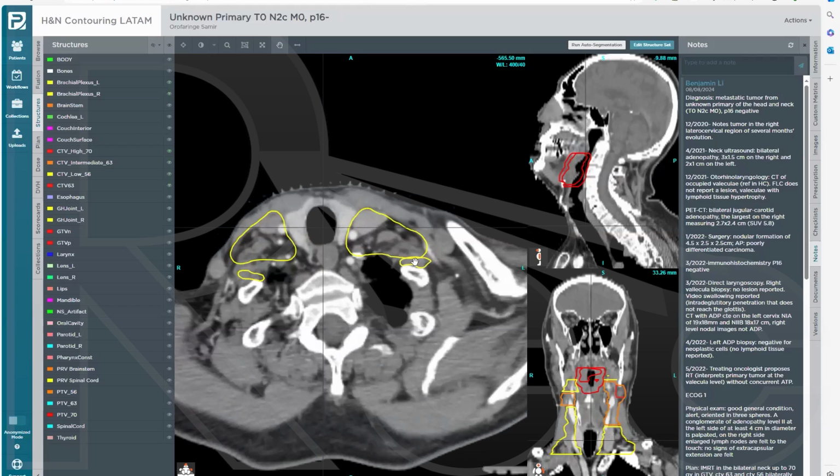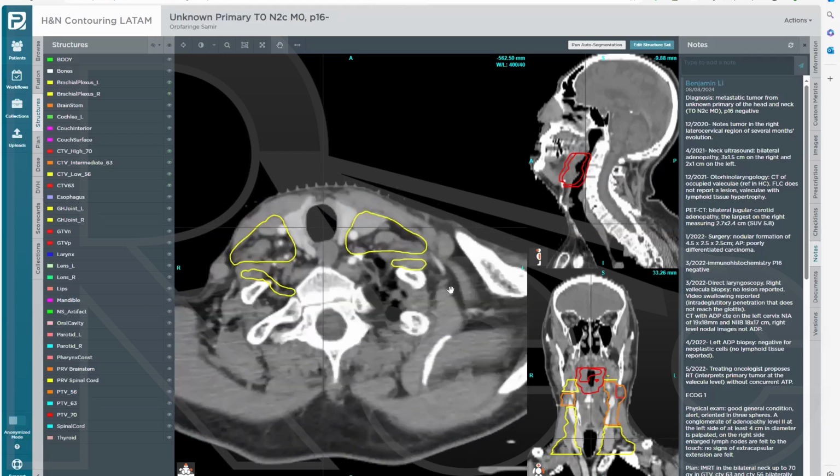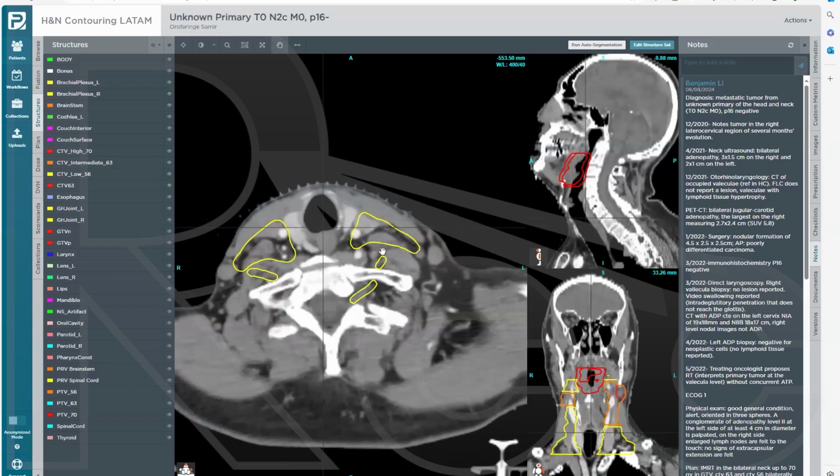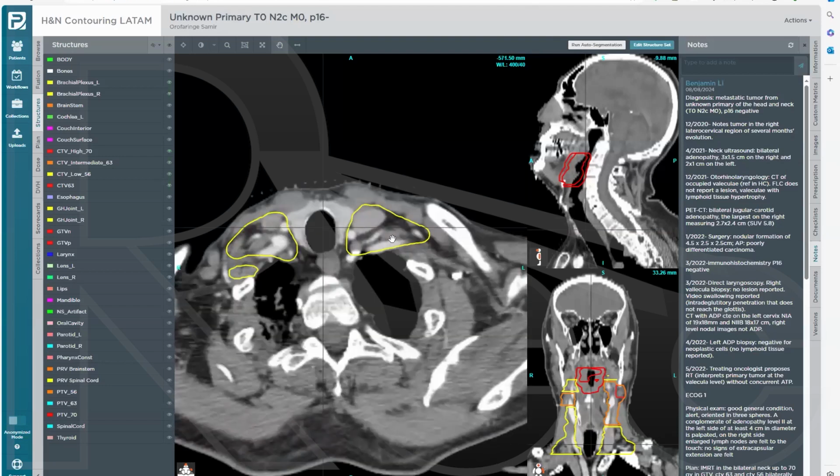Now, we talked about the low neck, right? Like it's a little bit not clear, right? What do we draw when we have the low neck here? So again, here, there was a question about the lung, right? Down here, like what do we do here? So again, this is sternocleidomastoid muscle, right? We want to stay anterior to the blood vessels, right? Like this. So you don't need to include the blood vessels, on this side of the subclavian artery and vein, in your CTV. So you don't have to have your target CTV right up against the lung. Same thing on this side.